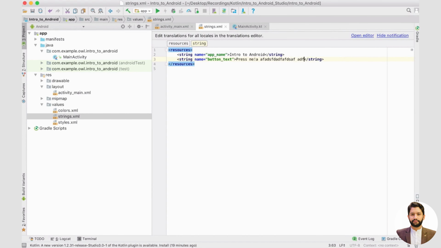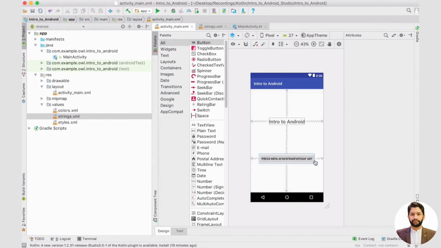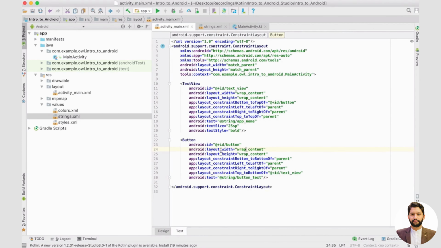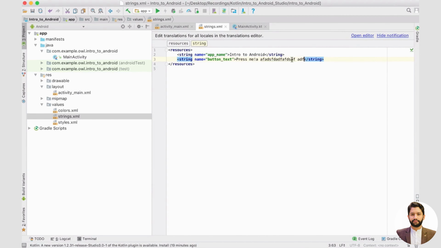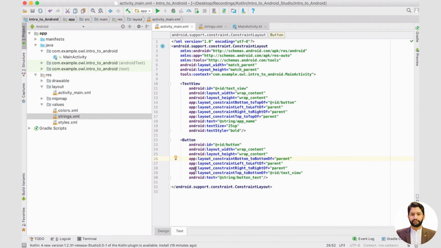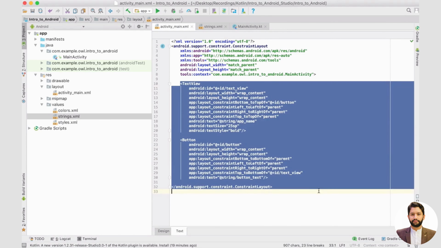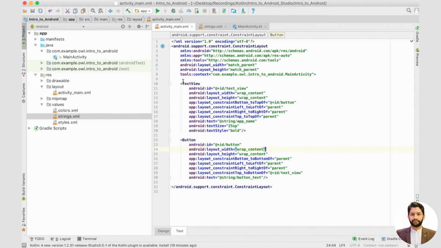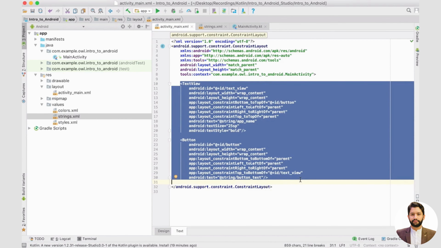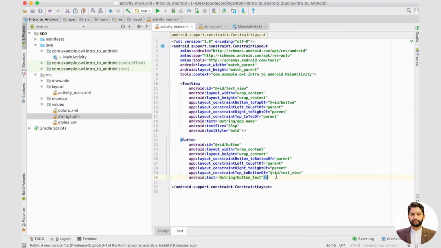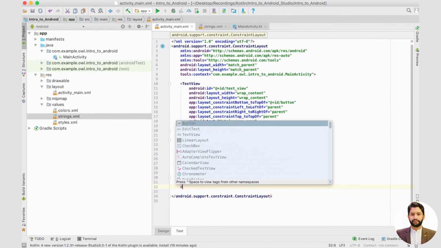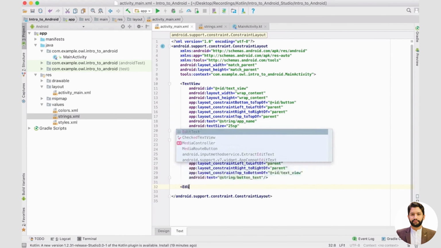So as you can see, there are two main ways in which we can build up our layouts. One is by specifying the code through XML, and again, if we want to add new elements, you simply open up the angular bracket, specify the element you want, let's say an EditText, which is a way to enter text that allows a user to edit it. Then we typically have to specify width and height. That's all we need to specify, but we should specify other stuff, and then it just adds it to the design. So it's just added it up there. So that's one way to do it.